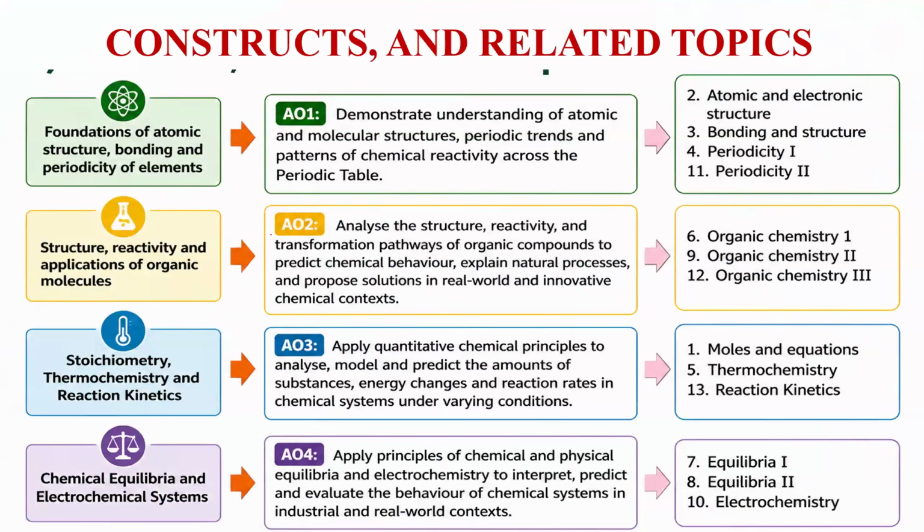Now, last time I told you that in the previous session, we were able to look at these constructs, then assessment objectives, and then the related topics. These constructs are distributed in the paper. From each and every construct, there is an item that will be set in our papers, in our mocks, in our UNEB this year, 2026. That's the reason why I always come back and remind you that each and every topic you're studying is very important and is part of the assessable areas. Look at this. The assessment objective number 4. That's where we find Equilibria 2, Equilibria 1, and then electrochemistry.